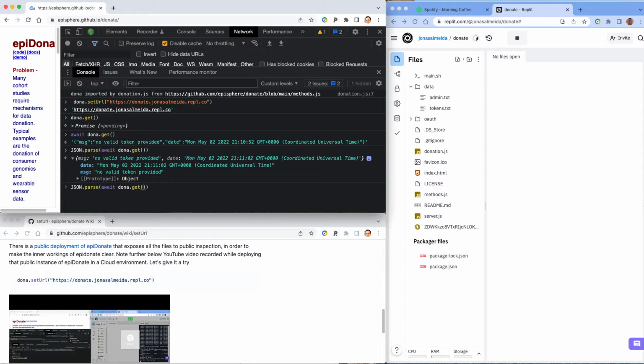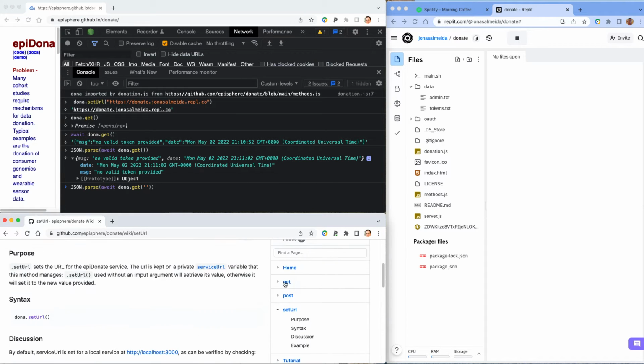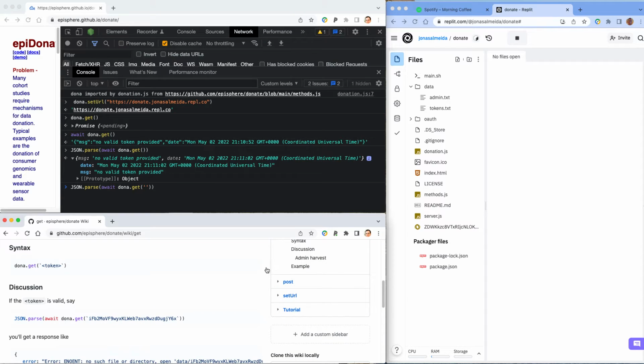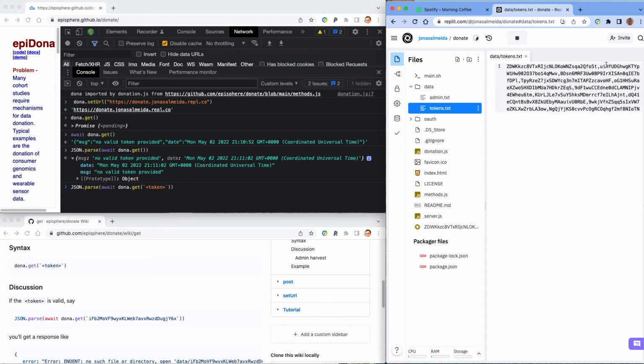So what we're missing here is the use of the token. Let's go to get. There it is, get. Could copy it, put it here, just for reference. So you know, what is missing is the token. So we have a bunch of user tokens here. Let's use the first one. I believe you saw this in the last video already.